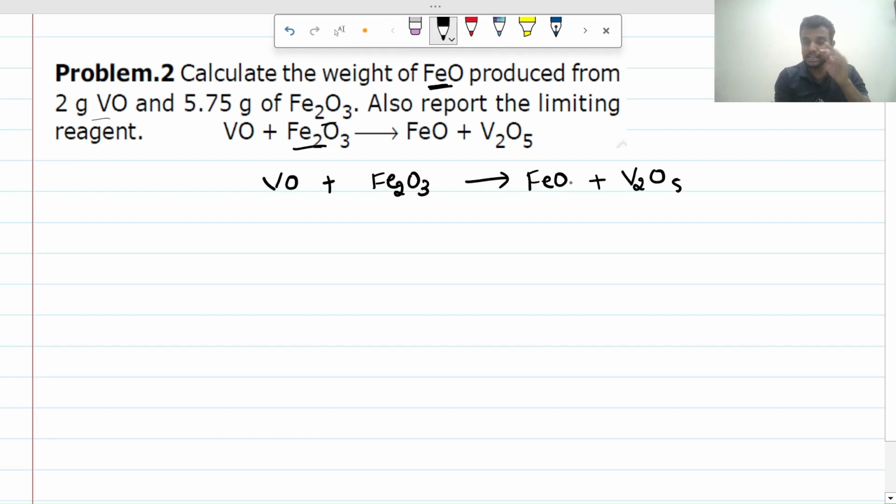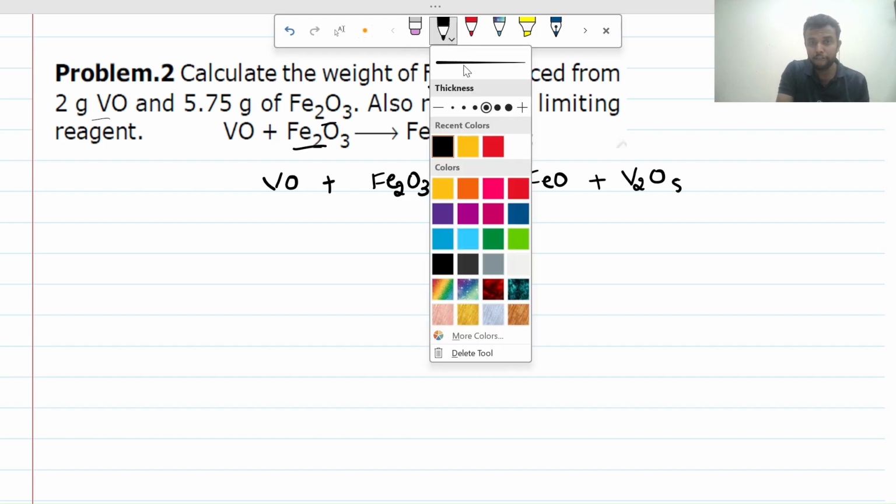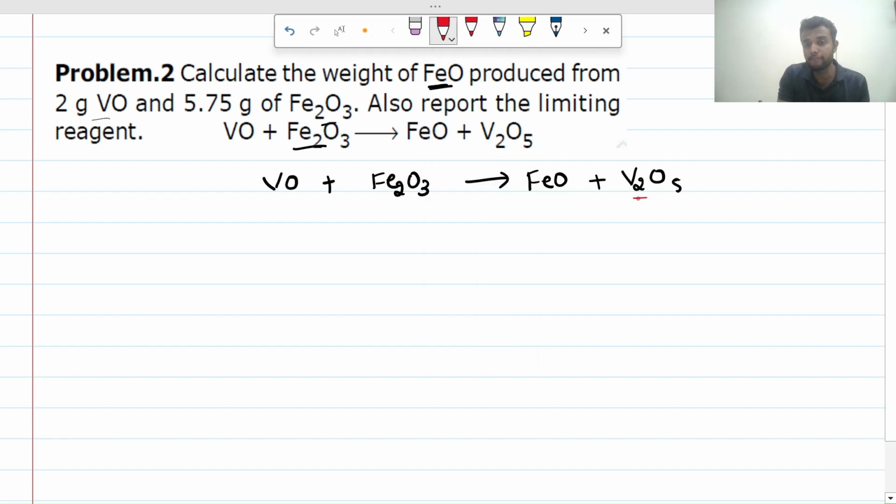For that, first let's balance the reaction. Students, look here. On the right side, we have iron oxide, vanadium, and oxygen. First, I am going to balance the vanadium. Here we have a total of 2 vanadium, so on the reactant side I am introducing 2 for vanadium oxide. Now let's move to the oxygen. Here 2 plus 3, 5 is there. Here 6 is there. Now what am I doing? I am converting both because the total is an odd number.